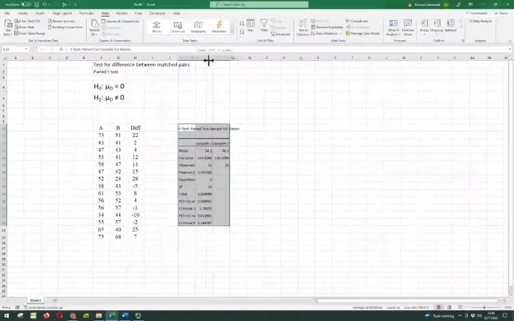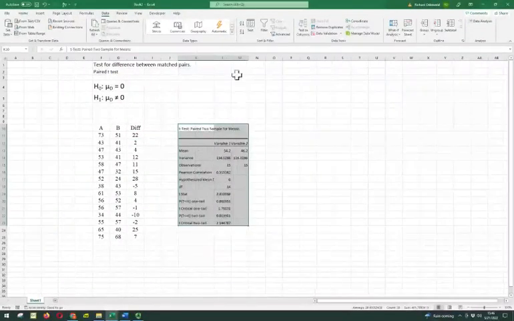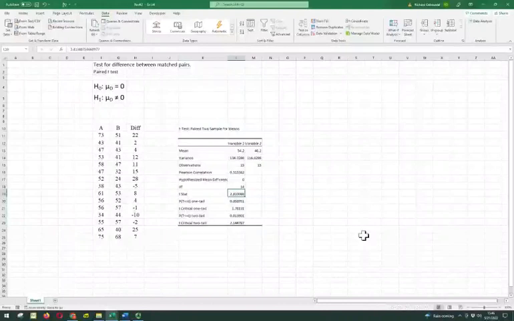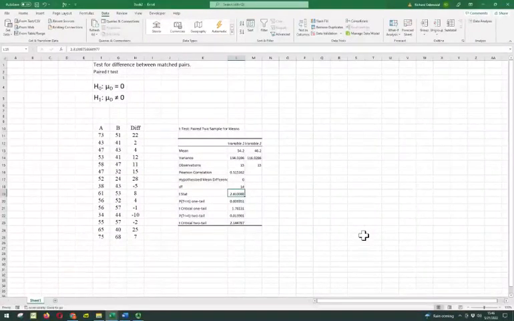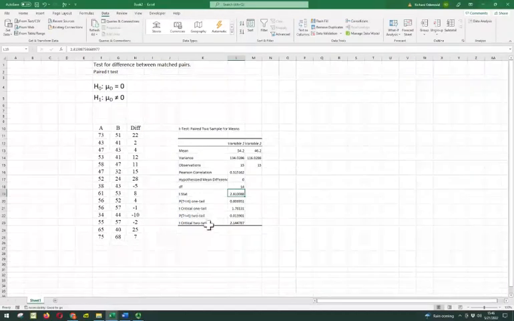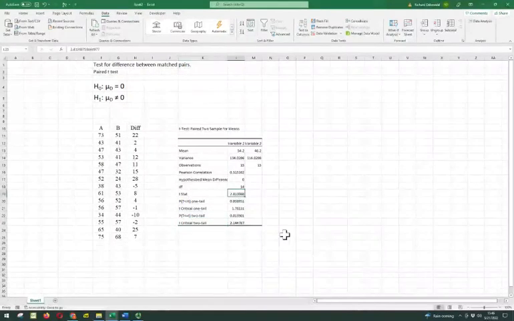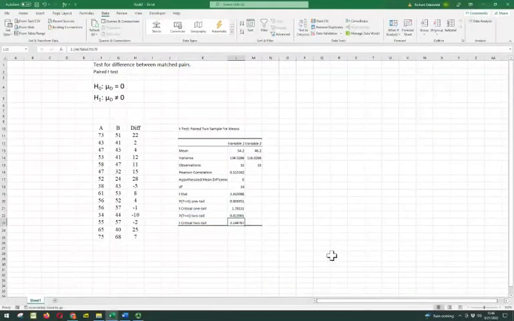And here are the results of the test. I'll open it up a little bit. They always crimp these things in. The test statistic is 2.81. The p-values and the critical values are like those for the two-tailed test, so we need the p for two-tailed, and the t critical value for two-tailed. 2.81 is greater than 2.14, so we reject the null hypothesis.